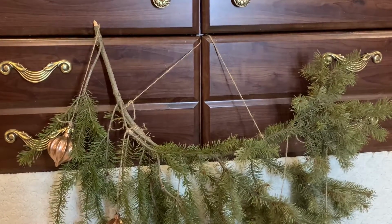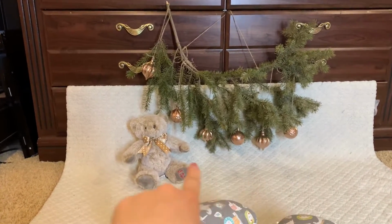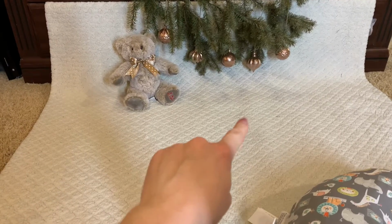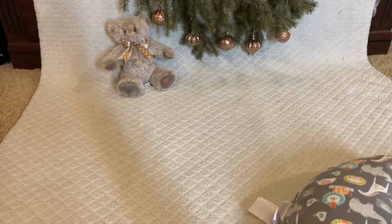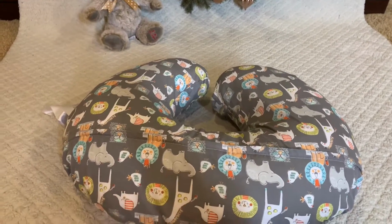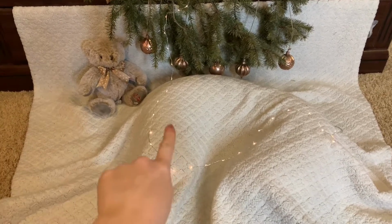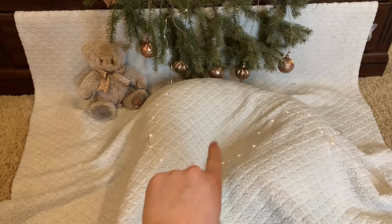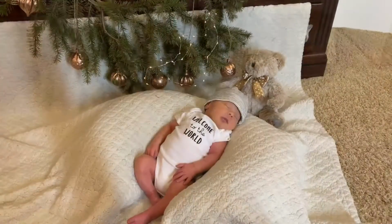Pinched it in one of those drawers to make it hang down low enough for baby to safely lay, but just propped a little. I will throw this pillow right under this blanket. This is what I have with that pillow under the blanket, and I'm gonna lay my son in here. He's already asking to be.